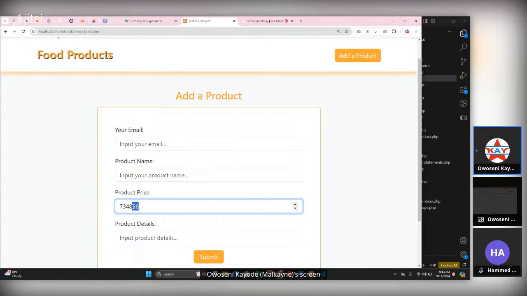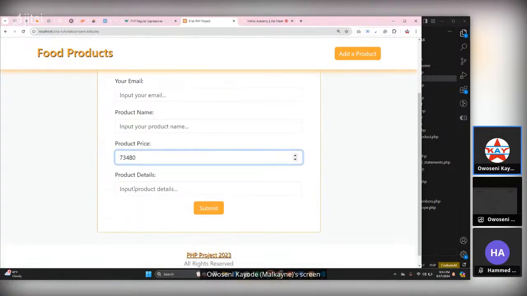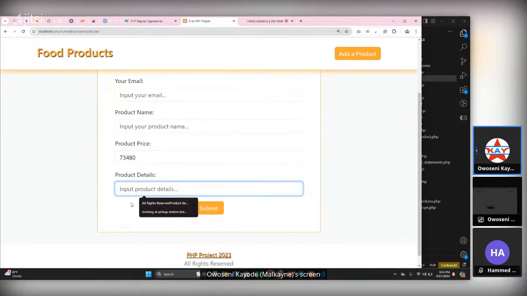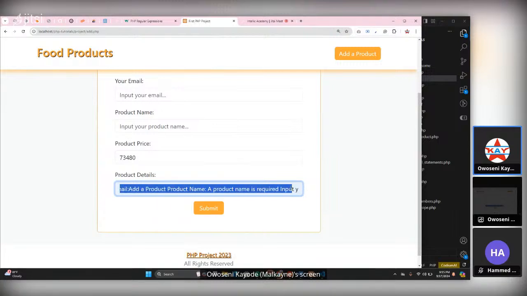But if something ends with two zeros, yes, that's a valid price. Or if it ends with a zero like this, it's a valid price. So you can get regular expressions for such inputs. And product details doesn't really need the regex format because you can input as long a text as possible.